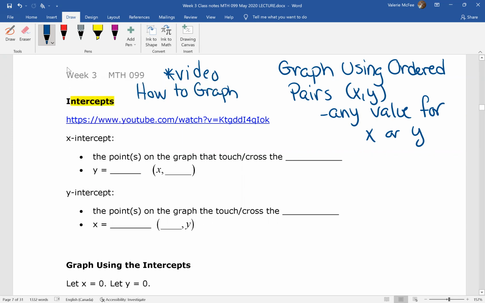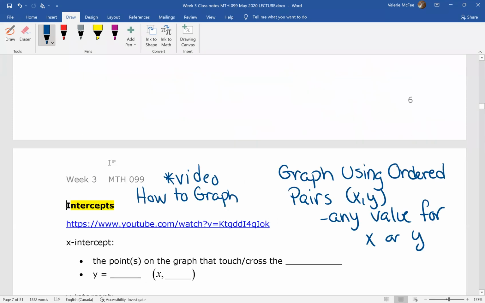This is important. This is a place where lots of people make mistakes on Pearson. Lots of people make mistakes on their final paper exam because they're not paying attention to what they're being asked. Now, let's go back and look at some of the graphs that we made.